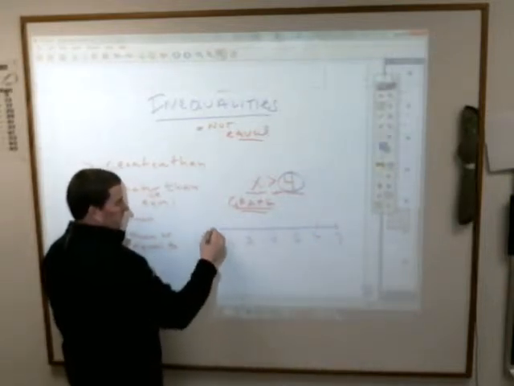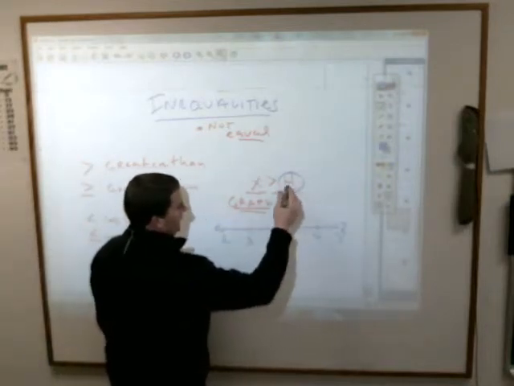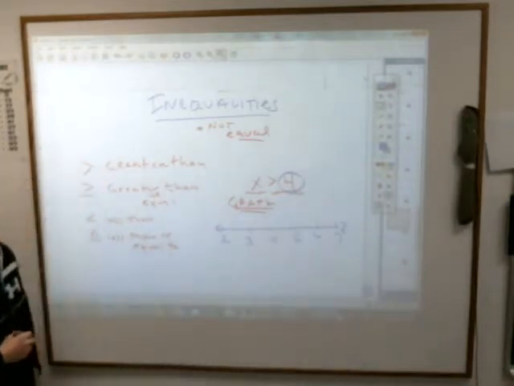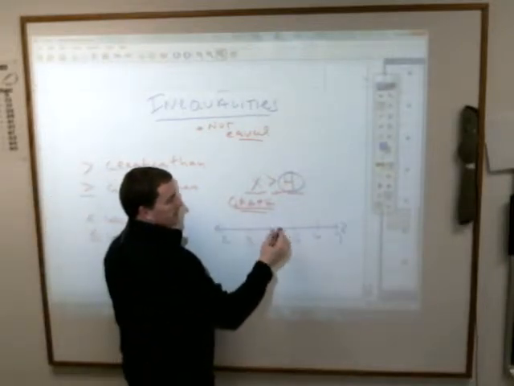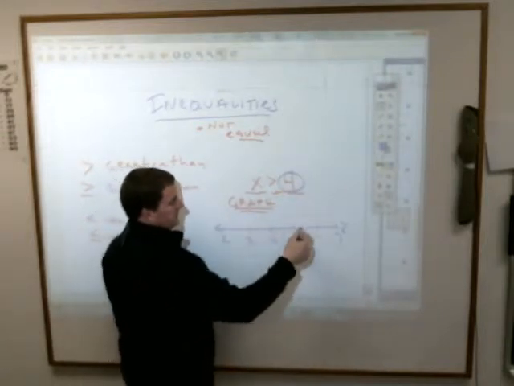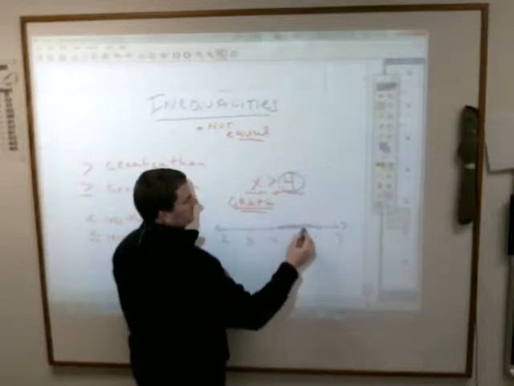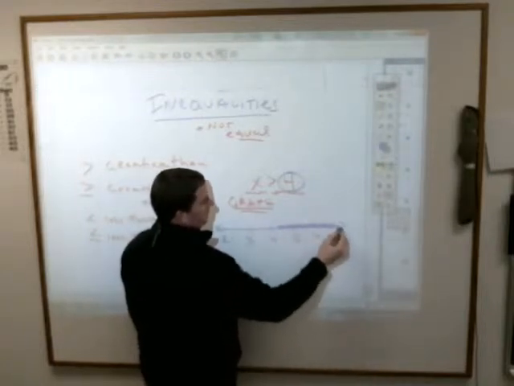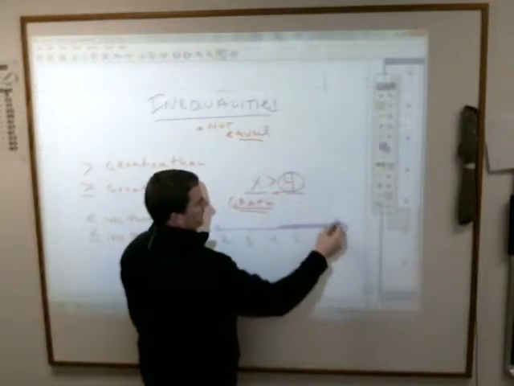Okay. If you were trying to show me how I would show x, the number is bigger than 4, well, here's the deal. I want to darken in the side of the numbers that would work, and you guys already said it would be 5, 6, and 7. So I darken in this side of 4 because this is where all the answers are, right? All the numbers that are bigger than 4. Put a nice dark arrow because that means it goes on forever that way.